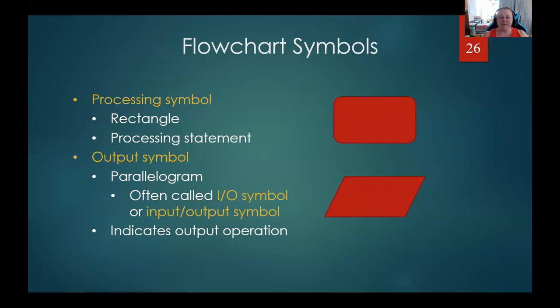Next, we have the rectangle, and that is going to be some sort of process. You're going to do something. Remember when we said do something, it can be arithmetic, it can be organization, it can be sorting, things like that. Again, now the output, we see the parallelogram again, output. So the parallelogram in general is considered an I/O symbol or input-output symbol. I/O means input-output, and that's going to indicate whether it's an input or an output. Typically within that parallelogram, you'll say whether it's input or output.